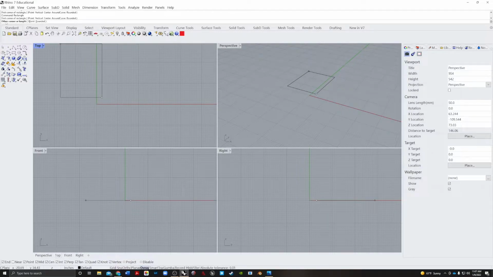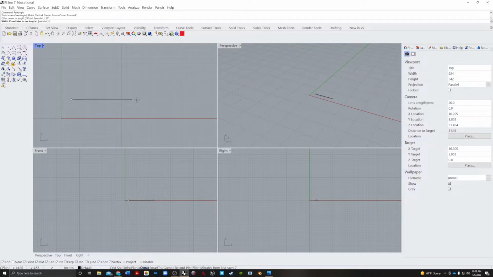And then it'll say, what's the other corner or the length? So I can just click randomly, which you don't do very often. If I click and start to drag out and type in how far I want this rectangle to be, I can type 12 inches, 1, 2, quote, for 12 inches, enter, and it locks me in at a length of 12 inches. And the 12 inches is basically 12 of these squares, because the way our units are set up, each one of these squares is 1 inch. So that's also helpful to know.